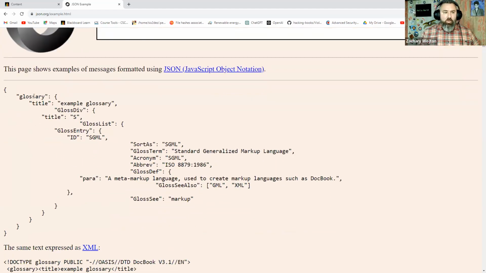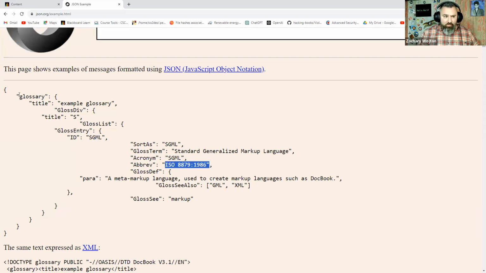If I wanted to know the ISO abbreviation of this, I would call on glossary, title, glossary entry, ID, abbreviation, potentially.